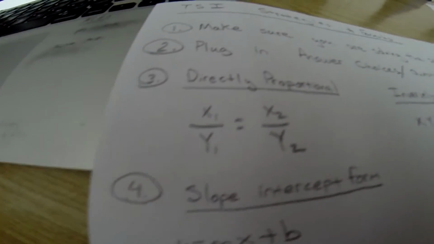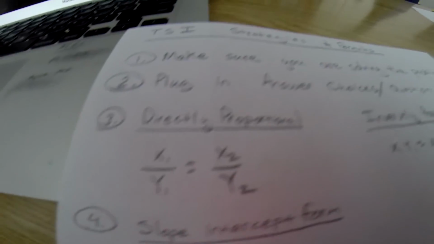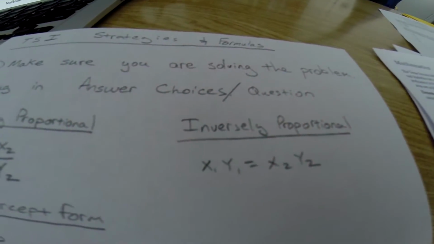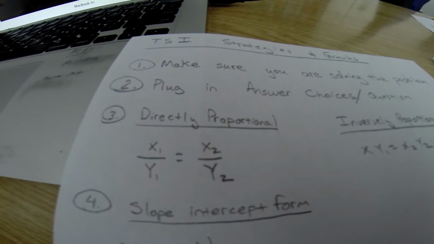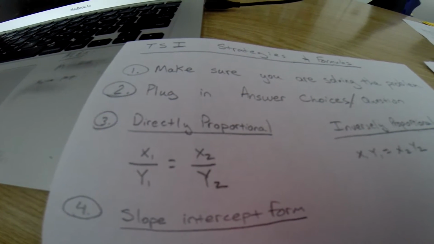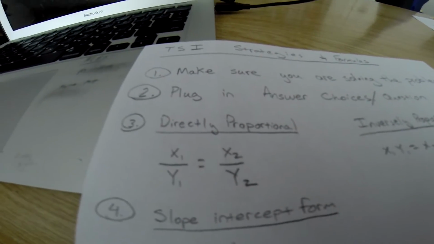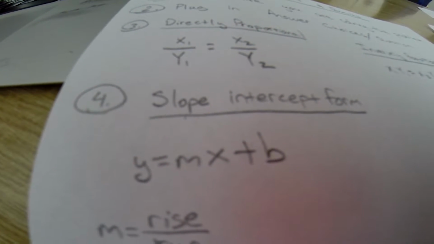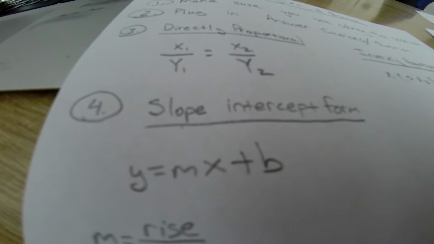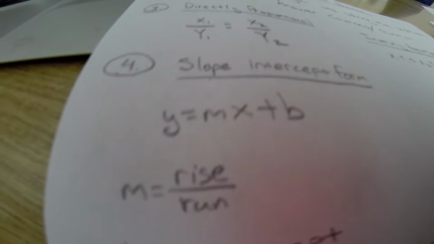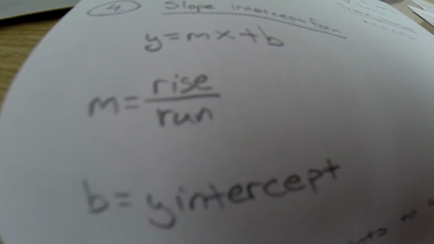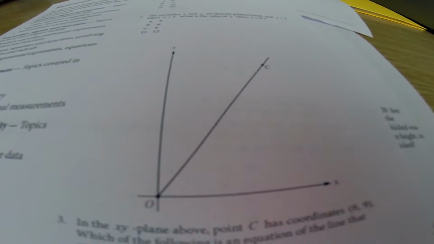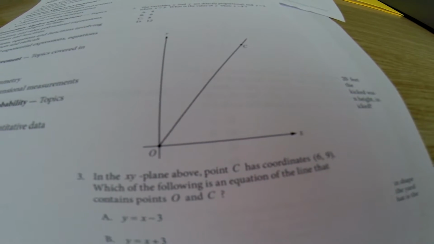Alright, what's the next one? The next strategy that we talked about was direct proportional, inverse proportional, or inversely proportional. I showed you multiple ways of doing this. The easiest is if it's direct, you divide. Direct starts with D, divide starts with D, inverse you multiply. And that also obviously pertains to question number 2. Then we talked about slope-intercept form, which is y equals mx plus b. You should know this. If you don't, you need to put this in your head. M is the slope, which is rise over run. B is the y-intercept. So on this question here, question 3, obviously use y equals mx plus b.